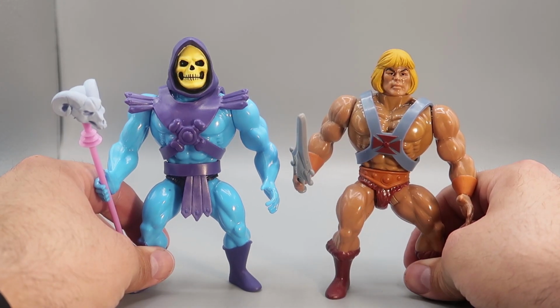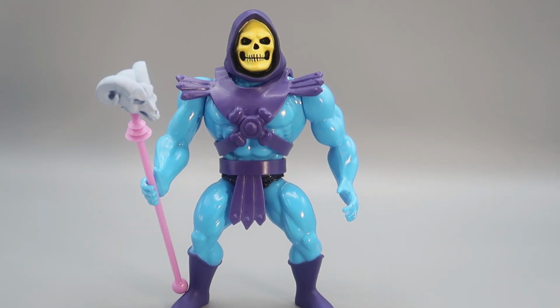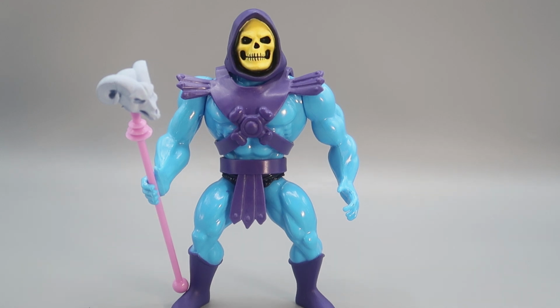All right, moving on. And this has been the Super 7 Skeletor. Very cartoon accurate, and I really, really love this figure. But we're not finished with this review yet, so let's move on to his faithful steed.